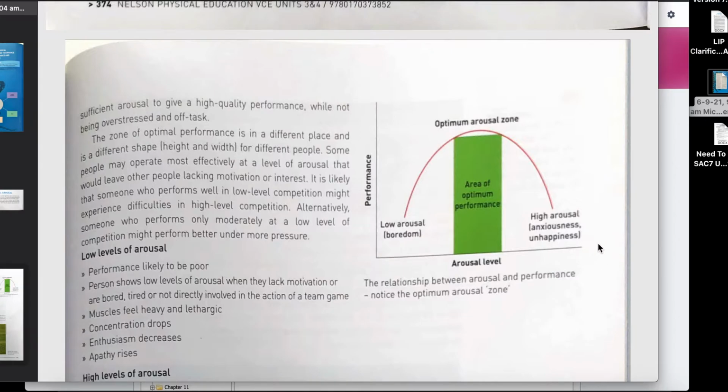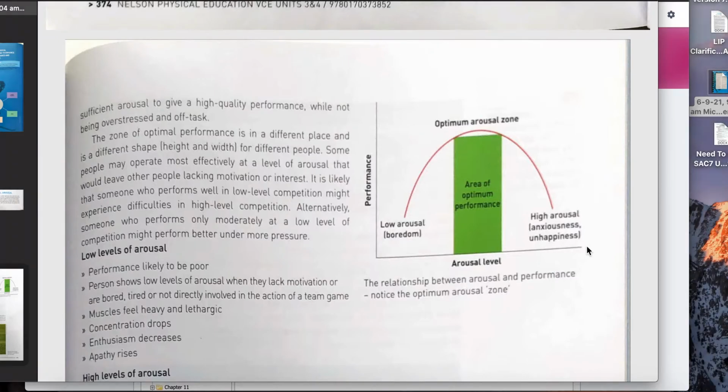And as I head all the way up here, I am way too excited to play in that game today. Okay, so let's think about this. That team that's at the top of the ladder playing the bottom of the ladder, that's not a very excitable game. That's a game that you go into thinking, I should win this, no problem. It's almost a bit of boredom.